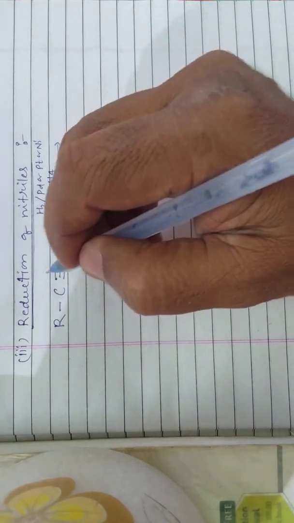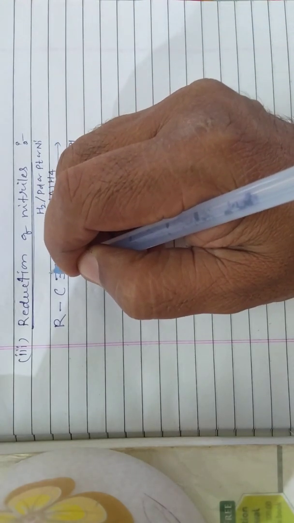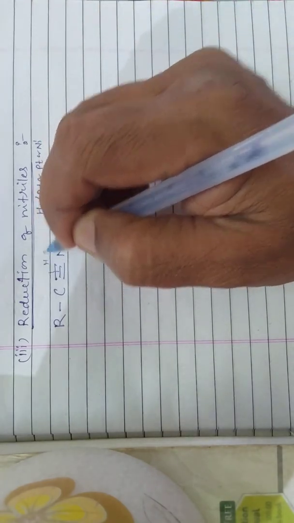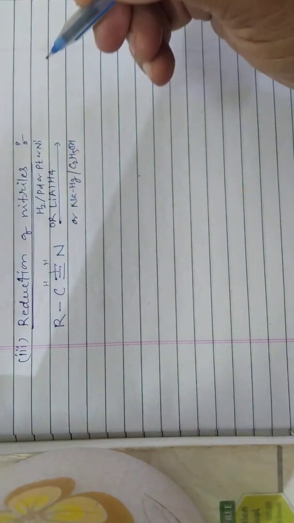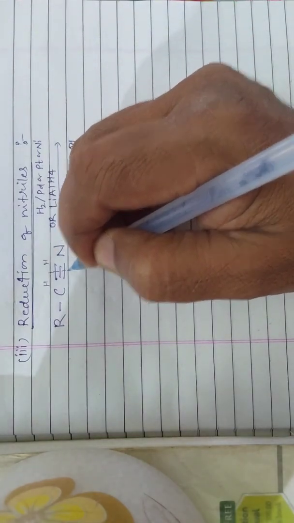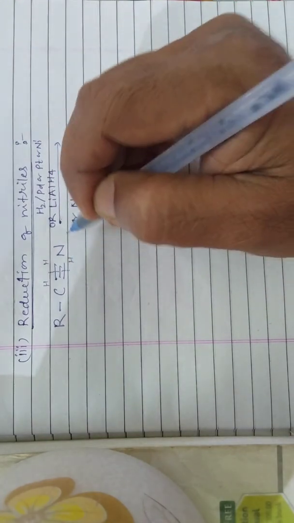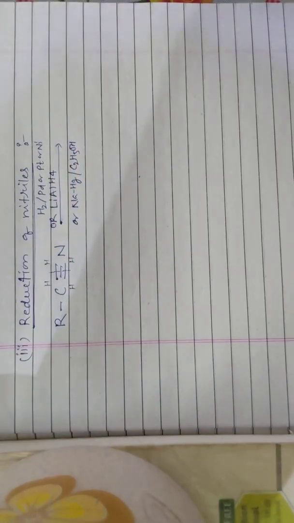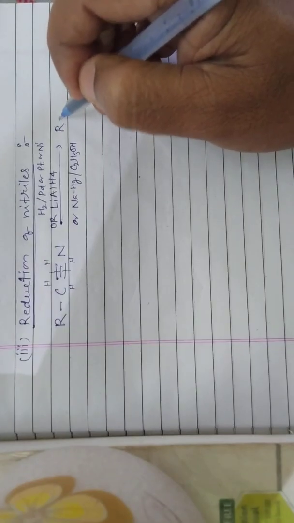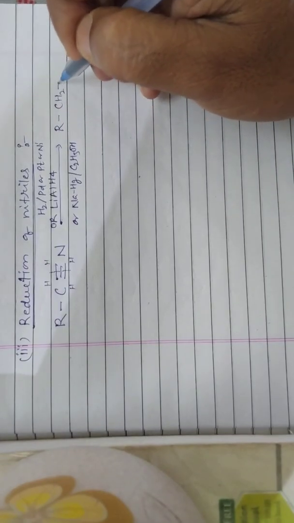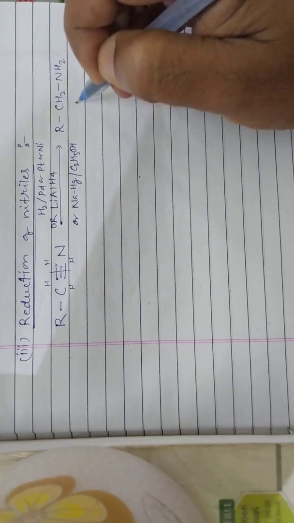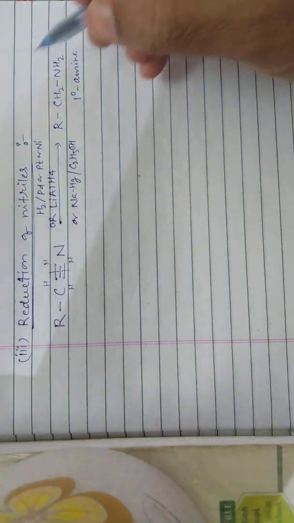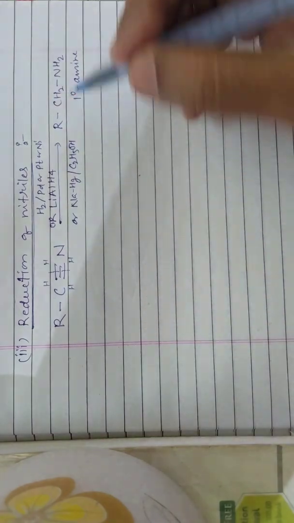So here you see how it breaks the pi bond. Here hydrogen is released, so one hydrogen is attached to this nitrogen, and again this pi bond will be broken, and one hydrogen is attached to this nitrogen and one hydrogen is attached to this nitrogen. So you can see it converts into CH2NH2. So we get 1 degree amine, a very simple method to obtain 1 degree amine from nitrile.